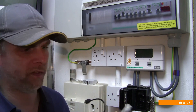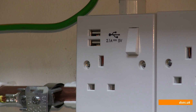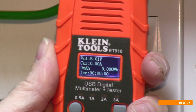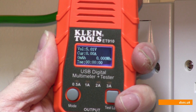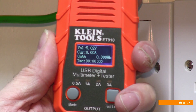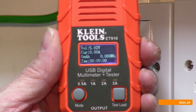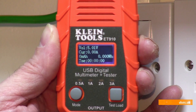So I'm going to zoom into this socket we've got going on here. We can see that this is a 2.1 amp outlet. If I plug in the Klein, we've got a quite nice little display — I don't know if it's LED or an inverted LCD, but it's black on white which works rather well. We can see it's giving us a voltage of 5.01 volts, a pass-through current of zero amps because nothing's passing through it. We also have counters for milliamp hours and watt hours, so if there were a load passing through it, it could measure over time what kind of current and wattage has been taken. And of course it has a timer to show the measured time period.